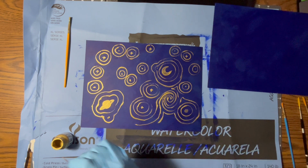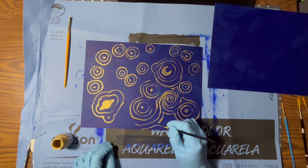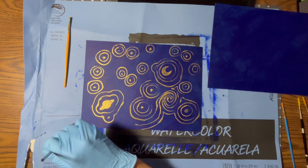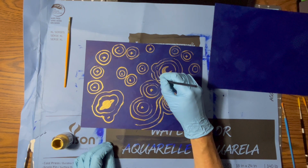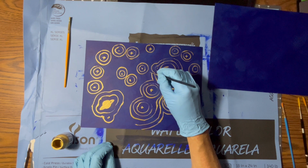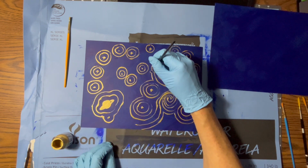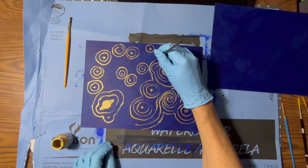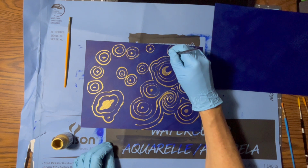In the meantime, I'll put on some music. I realize that some people like to see these things not in time-lapse or faster speed. I don't know, let me know in the comments what you think. But I'm going to let this run at this normal pace without speeding it up, just so you can see how I create this painting.